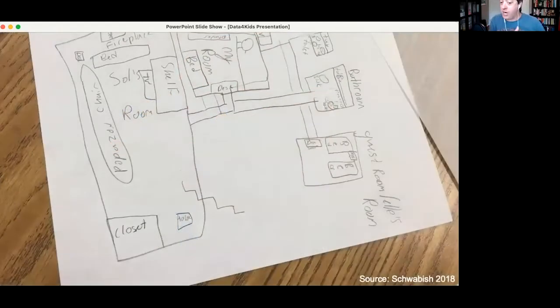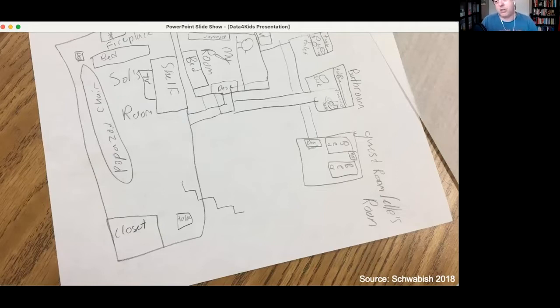When my kids were younger, I would go every year and teach a data visualization section in the fourth grade classrooms. The way I would teach that class is I would do a relatively short lecture focusing primarily on maps, because kids in fourth grade, that's about 8, 9 years old, they're all familiar with maps. That's a visualization type that they're familiar with. I'd first talk about maps and data visualization, then I would ask them to draw a map of one floor in their home, and they can all do that. And then we would add some data to that.